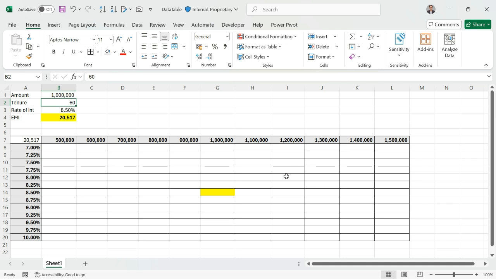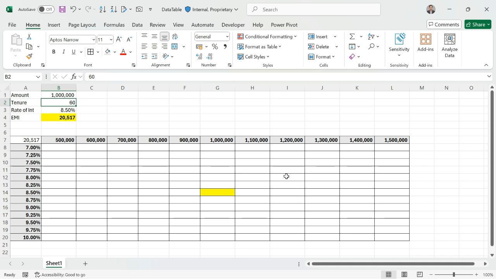Today we're going to learn how to use a data table. A data table is nothing else but a what if scenario where you'd like to know the output based on multiple combinations. For today's example, we're going to learn how to use this for discussion of a mortgage or an EMI loan, and what is our affordability, to consider that scenario.